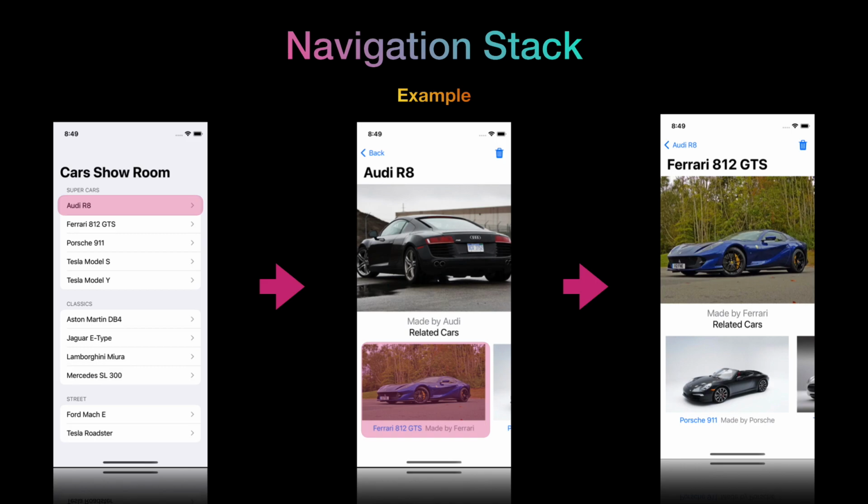Here is an example of an app which we are going to make inside this video. It will show the number of cars according to different sections. Inside each section, we have different cars. When a user taps on any of the cars, it will open a detailed car view which will show the name of the car and the other cars related to this car section. When the user further taps on that, they will see another detailed car view which is stacked over the first detailed car view. So let's now build the app.